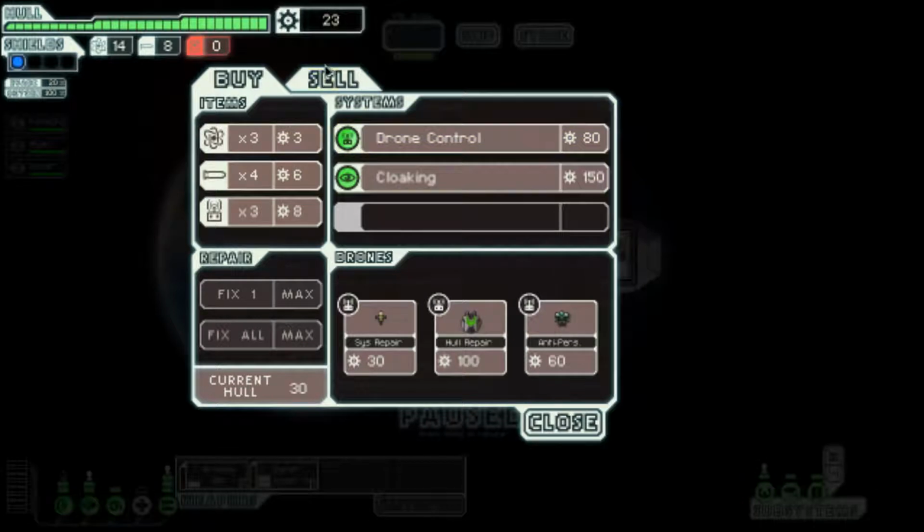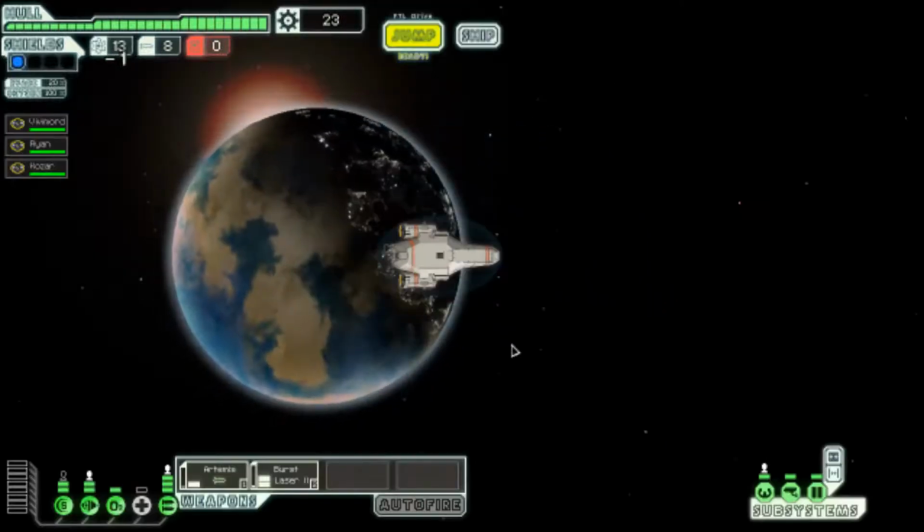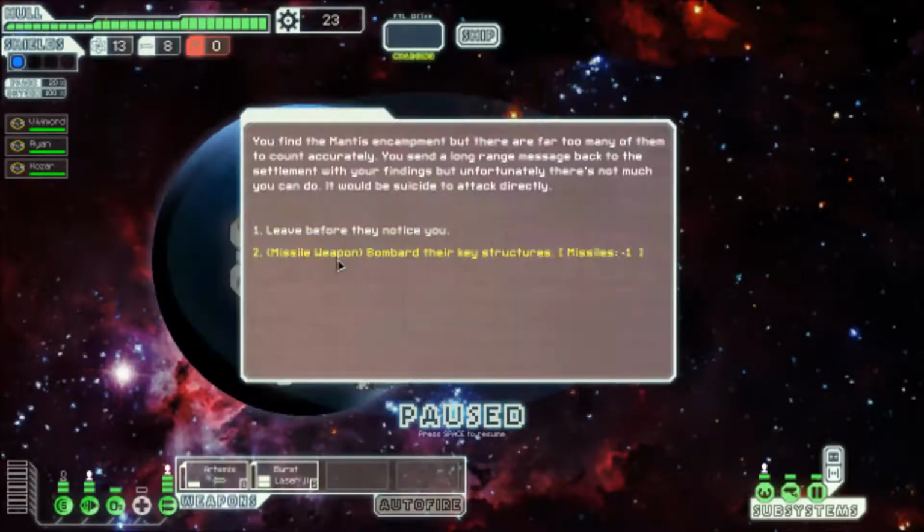We don't have the money for it, and I don't know if I'll be getting it on this run. You kind of have to roll with the punches as to what's available, because everything is randomly generated. So sometimes you get a shot at a good weapon, sometimes you don't. Let's go to the quest here though, and maybe we'll get some loot, something to upgrade our ship with.